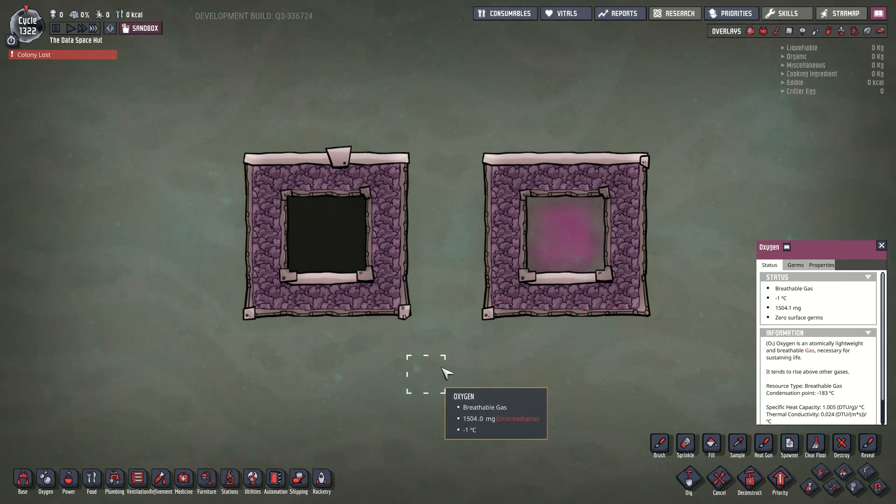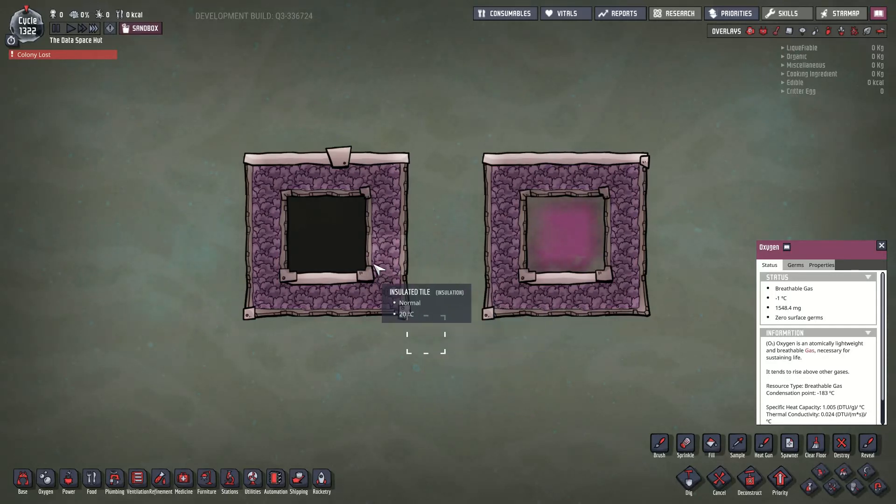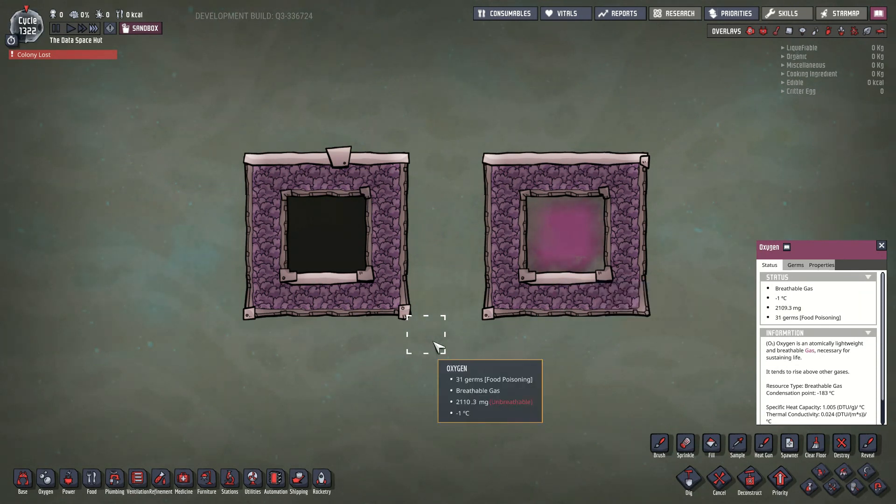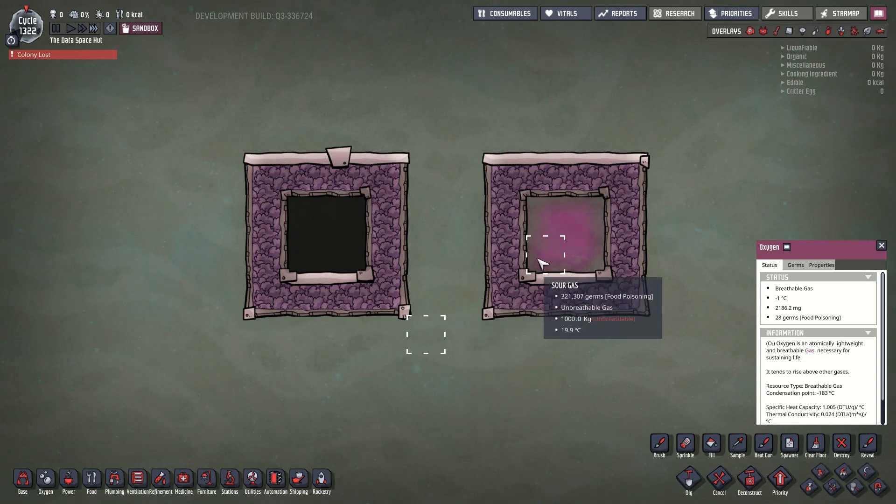That's not something that really happens in the real world, but it is something that happens in the fantasy physics of Oxygen Not Included. It should be possible to not only warm up the crude oil hot enough to turn it into sour gas using just the heat energy that's in the sour gas, but you should also have heat energy left over. So you should be able to harvest some of that heat energy using a steam turbine as well. If you can make the heat exchangers efficient enough, you should be able to make a natural gas cooker that runs only off of its own heat energy being produced by the conversion of crude oil into sour gas.